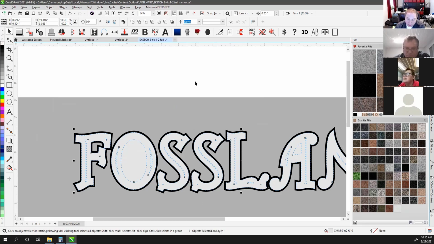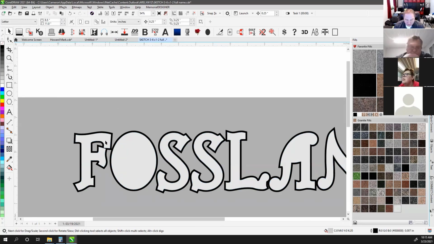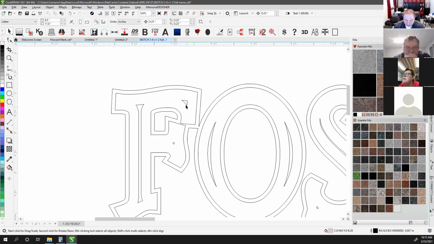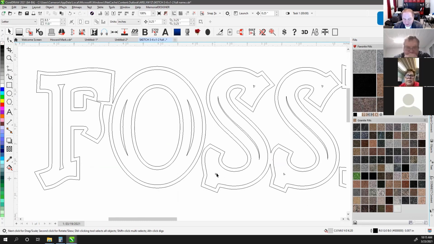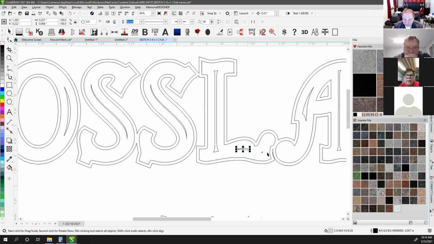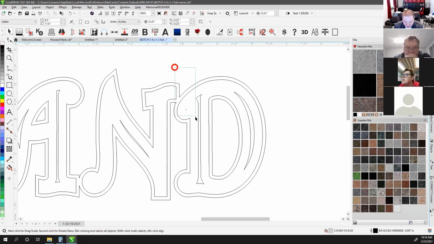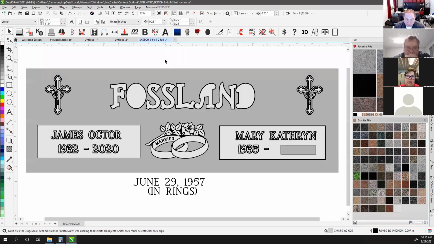Okay, so that's one way, is that you can break up your pieces, and then if you hit V to go to wireframe, you can see them because they're currently the same color as everything else. So if you just click on them, you can delete them with your pick tool. That's one option. The downside to doing it this way is that because we broke it all apart, you'd have to then put it all back together. As soon as it's done, you'd need to make sure that all your pieces are put back together, which isn't horrible, but it's a few steps.